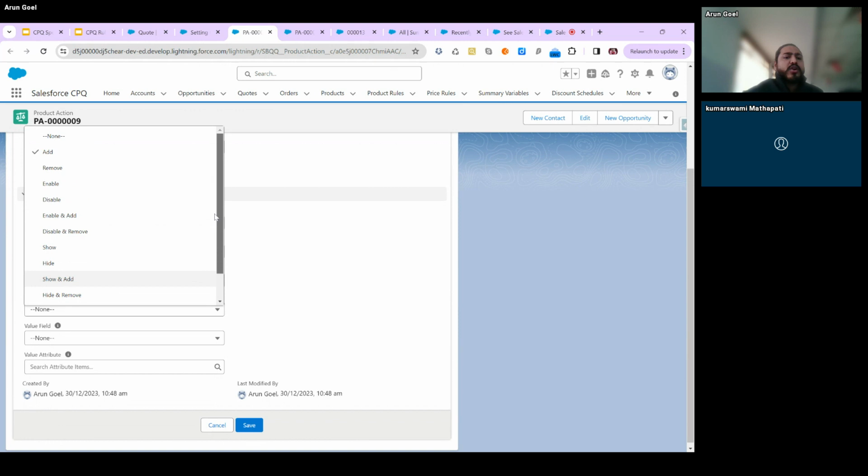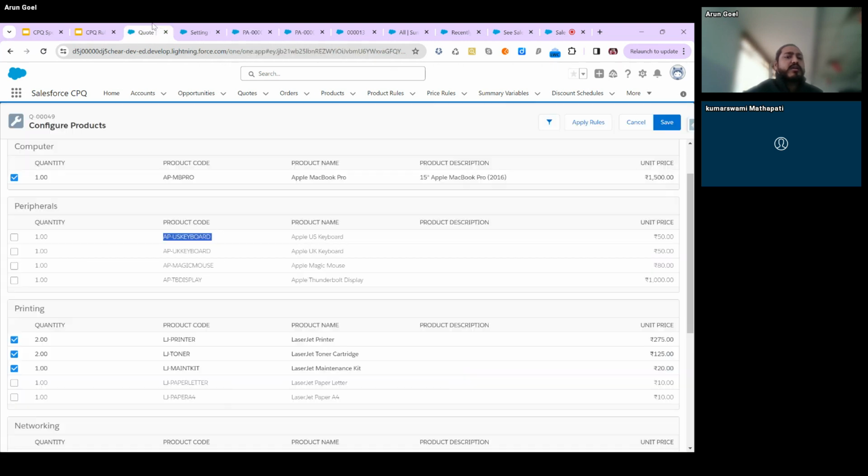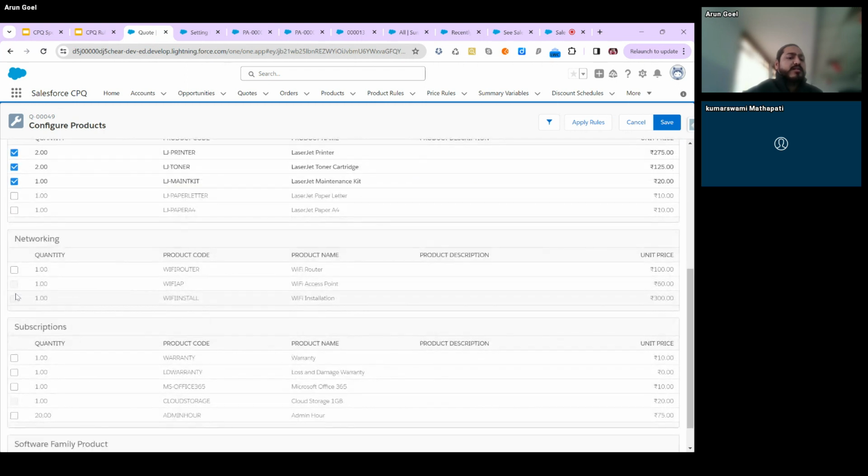Right now I'm keeping add only, but you can do remove, enable, disable. Disable will display it here, but it will be disabled. Add and remove, sorry, show and hide.